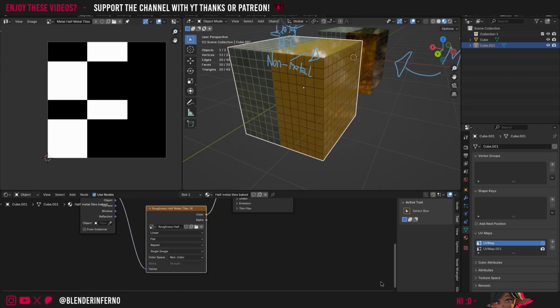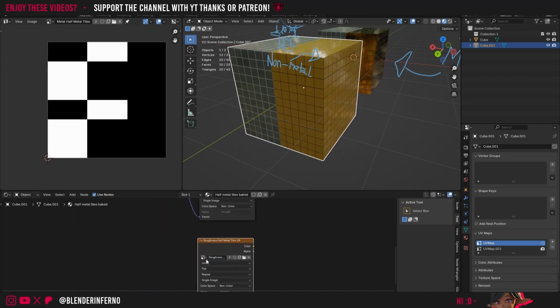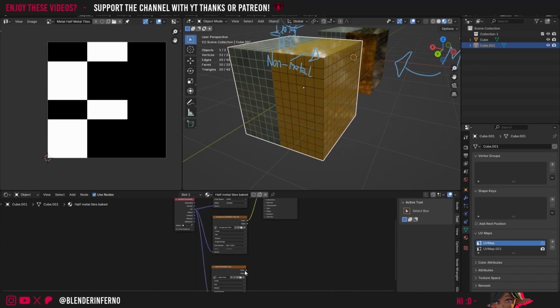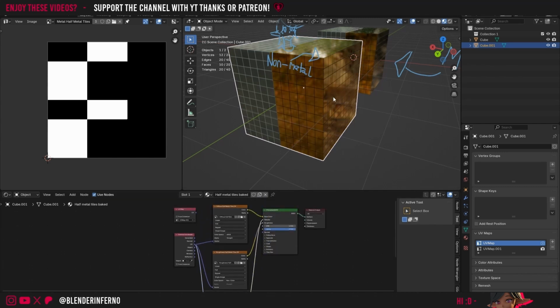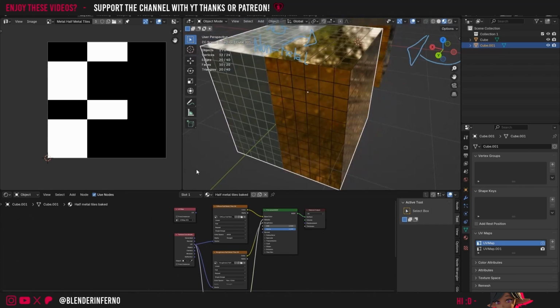So to fix that, we can just press Shift D again to duplicate this selected texture. I'll zoom in and I'm going to change it by left clicking the drop down and choosing the metal. And then I'll plug in that vector to the UV here and then plug the color into the metallic. And now you can see it's working nicely, and we've got our metal and non-metal side all in this one set of textures.